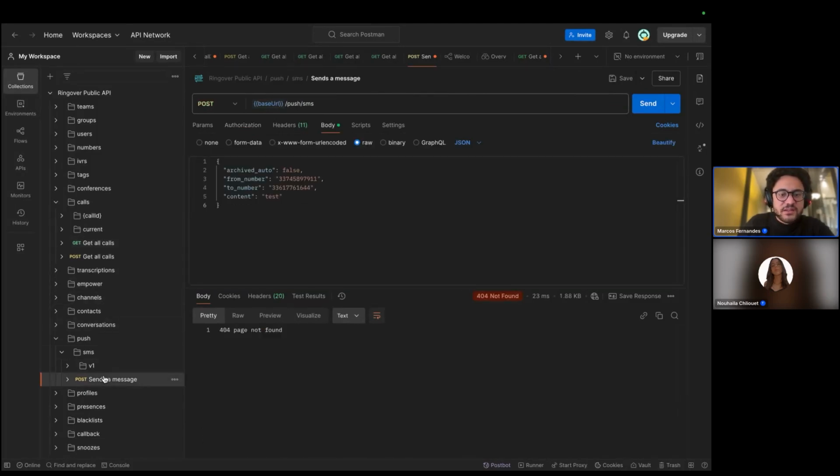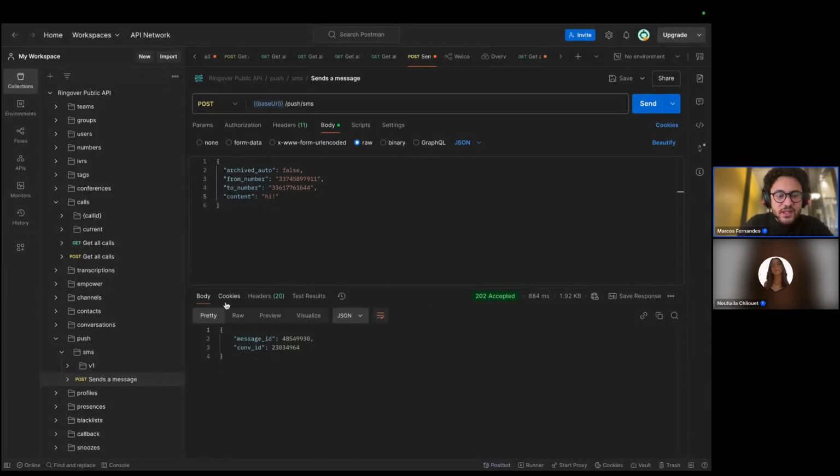For instance, I can send a text message. So once again, I respect the information that was present in the technical documentation. I just put my Ringover number, the number that should receive the SMS, and then the SMS text. So I can change, for instance, the content. I can put hi, and I'm gonna send it, and it's a 200 answer, which means it's okay.